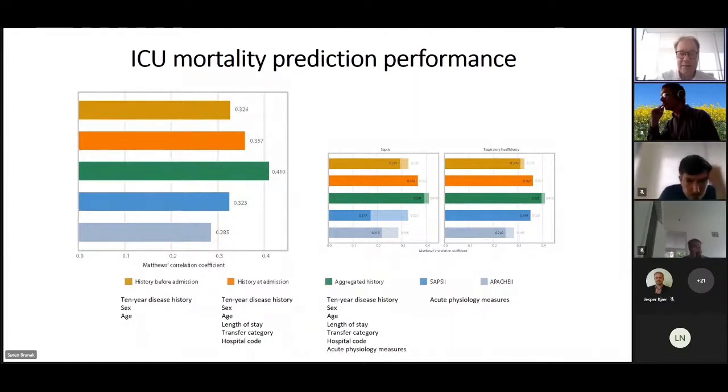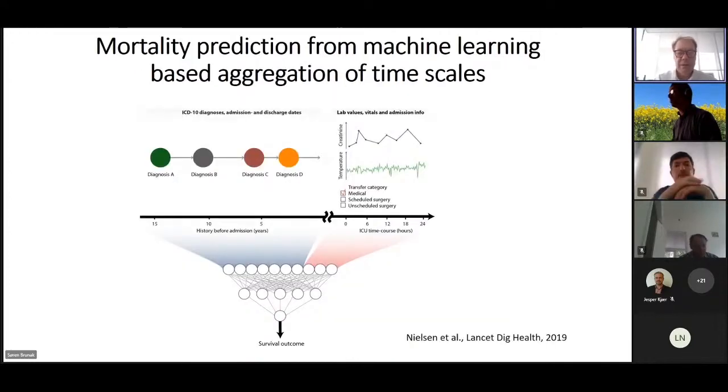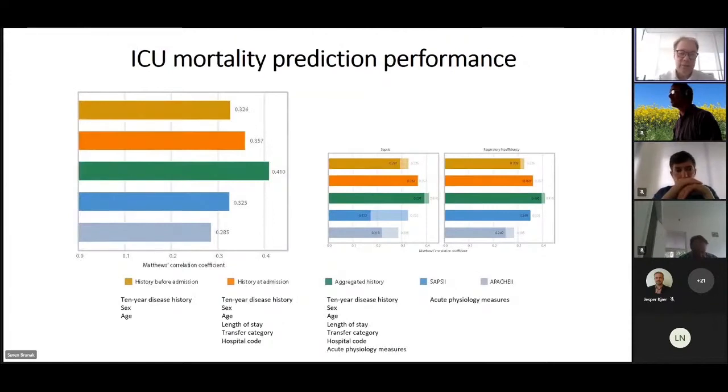The mortality is very high in this type of patients, which is why it's also harder to predict. But if you take the orange one, you see that is quite a bit better. So using the disease history at admission, you outperform what can be known after 24 hours. But when you put them together in the green, where you use all the data here, then of course you get the best of two worlds, and you get a better prediction. And that's the point here. There's a lot of predictive performance hidden in these disease trajectories. So they presumably can be used much more at the n=1 single patient level.